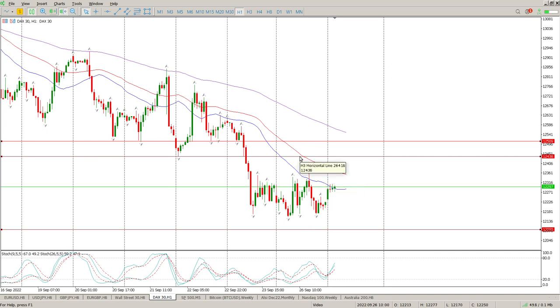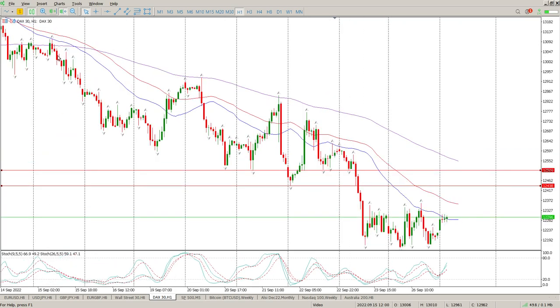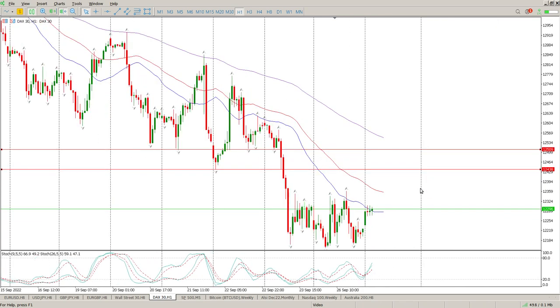So here's the top level, which is 12,438. Here is the level to the downside, which is 12,098. So we either need to be buying off the bottom here for a quick scalp, or we need to be looking for shorts here. And this is obviously the trade we're looking for: continuation with the downtrend. You can see it's a clear downtrend for a number of days. I'm looking for rejection here.